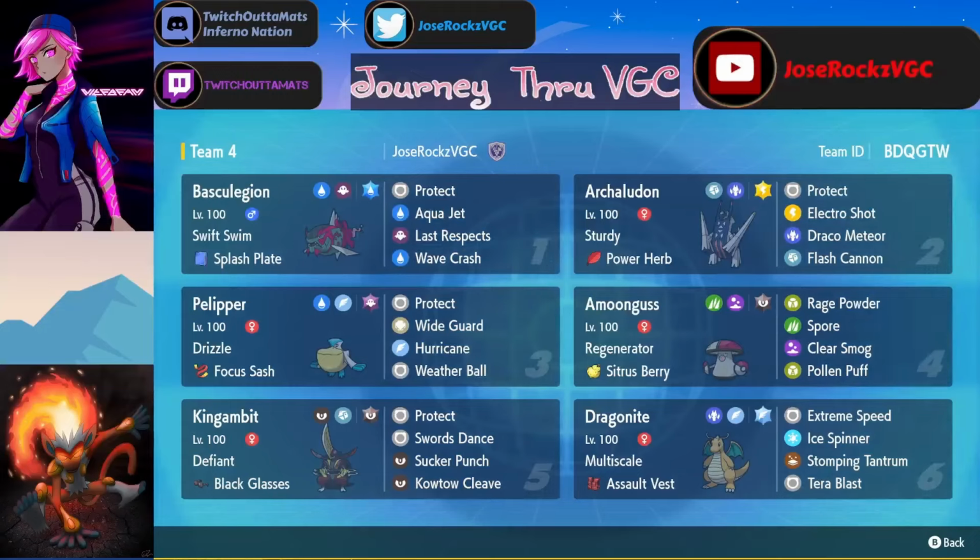Amoonguss is pretty standard. We have it for the Dondozo matchup as well with Clear Smog. One thing to note is that we have Dark Tera. That gives us a good matchup into Sideways Spam, where Kingambit plus Amoonguss can just sit in front of Sideways Spam and they really can't do much. If they have like Hatterene or Gallade, you're able to just redirect them away with Amoonguss and be able to clean up the game with like Dragonite or Kingambit next to that and Trick Room, which works very well.